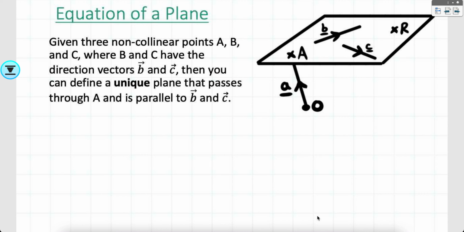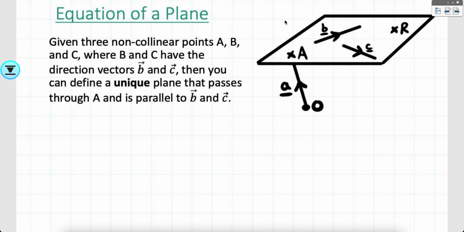We previously discussed how to write the equation of a line using vector form, and obviously we move from vector form to parametric and Cartesian. Now we can elevate that and apply it to a plane as well. So a plane such as this, we know it contains certain points, we know it contains several direction vectors and so on, but we want a way to represent a plane. So a nice vector form equation that will represent the plane.